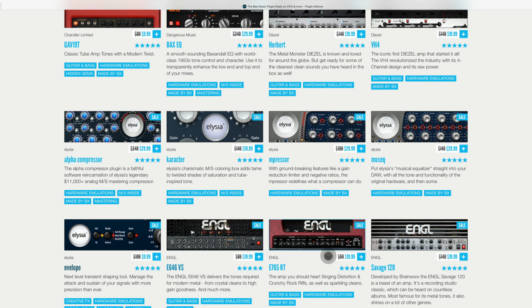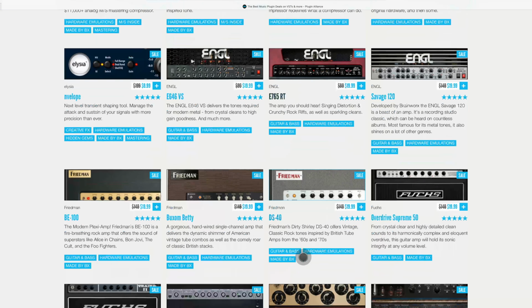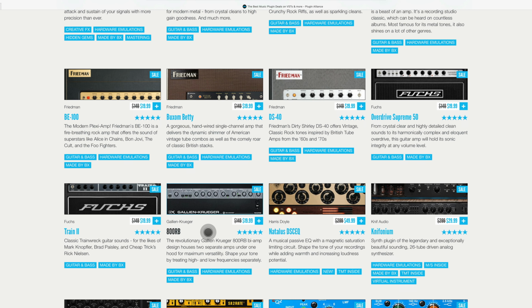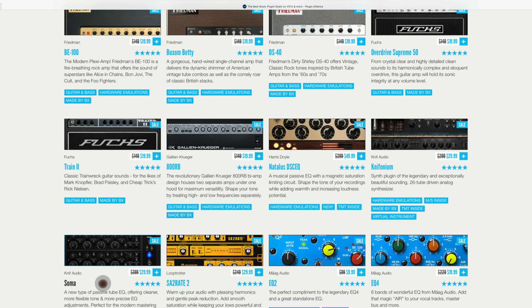I actually do like E765RT. It has some heft. I like the Buxom Betty. I used to own it with Universal Audio. And the Fuchs Train 2, also great. Gallion Kruger 800 RB, no, not really. Soma, NIF Soma, very gentle, passive tube EQ.